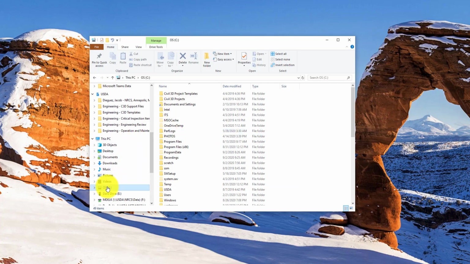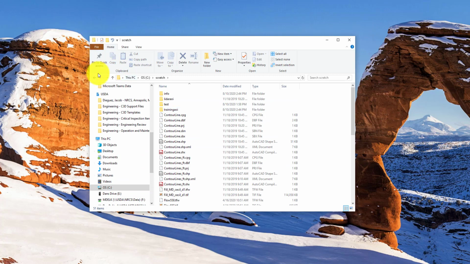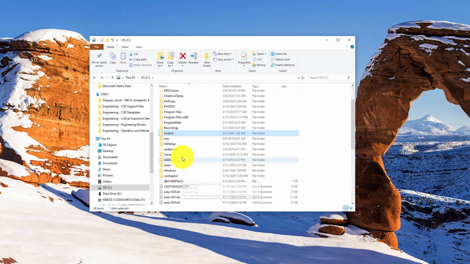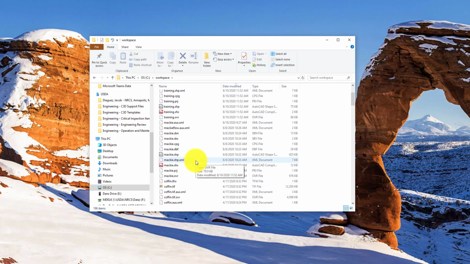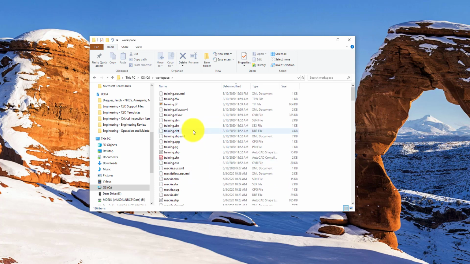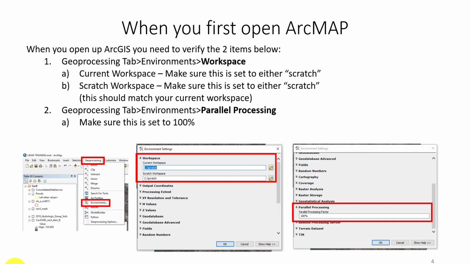The next step, you want to go into your C drive and make sure you have a Scratch folder and/or a Workspace folder. And we'll go over this in ArcMap, making sure your workspace is set up correctly. So when you first open ArcMap, you'll see two items below the Geoprocessing tab, Environments, Workspace.